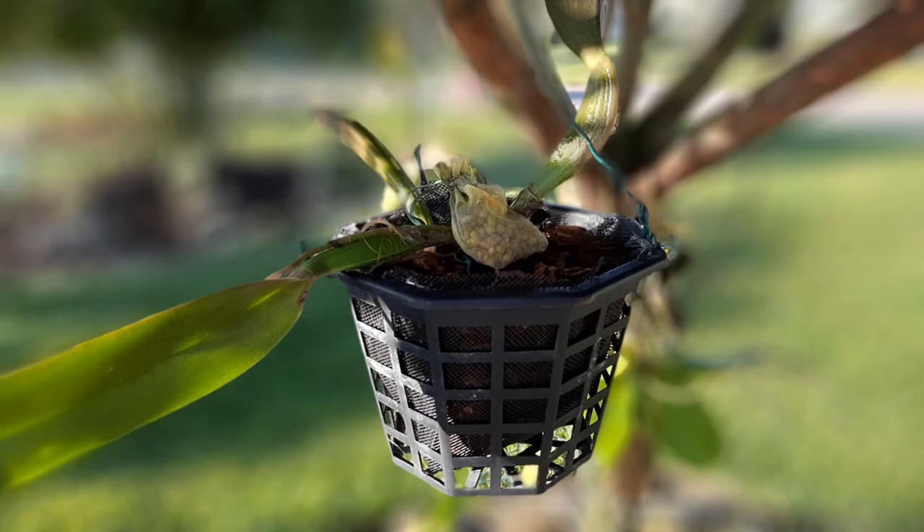This is a newer little plastic orchid pot, and again I have it lined, but this time I'm using used recycled lanai screening — someone had damaged screening, they replaced it, and I got their old screening. I love using it better than hardware cloth, which is a little hard to manipulate. I cut a piece out and put it inside the basket, and for larger baskets I use my glue gun to hold it in place because it pops out while I'm trying to put the bark in. I don't like lining baskets with sphagnum moss or coir — I prefer just plain bark, though I've got to make sure the bark doesn't fall through larger holes.